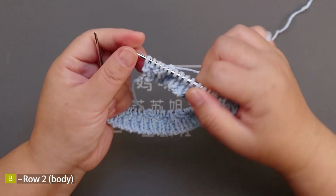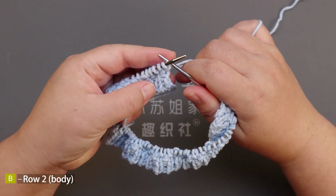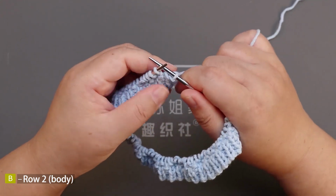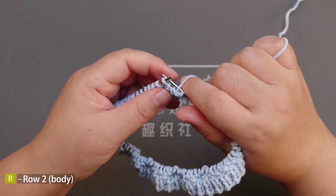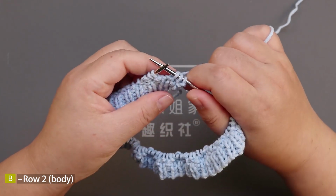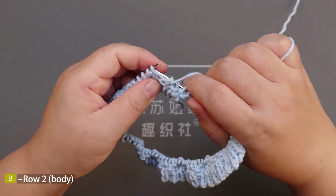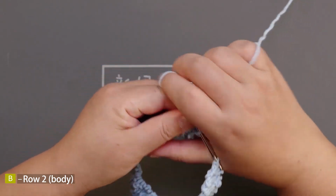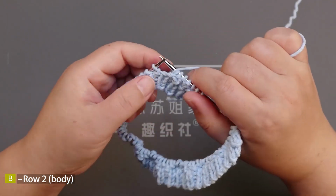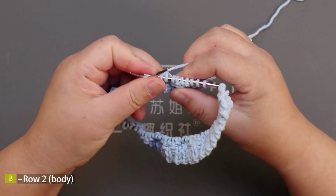Now work row 2. We will work this row on the wrong side. The first stitch is a purl symbol. Work one knit stitch. Next, work one purl stitch. And one knit stitch. Then work 3 purl stitches. Continue with one knit stitch. One purl stitch and one knit stitch. A group is completed.